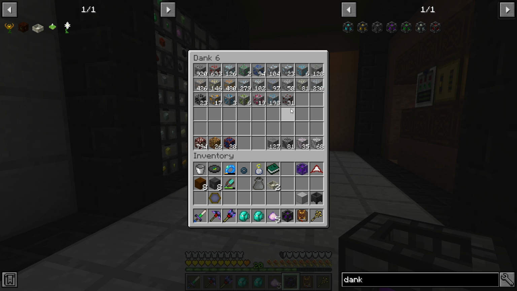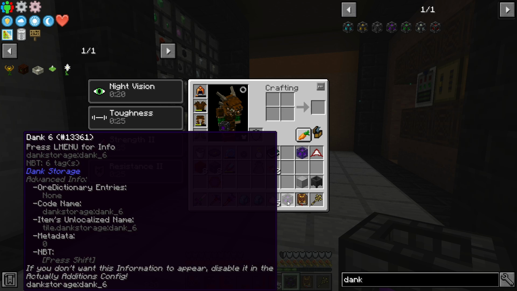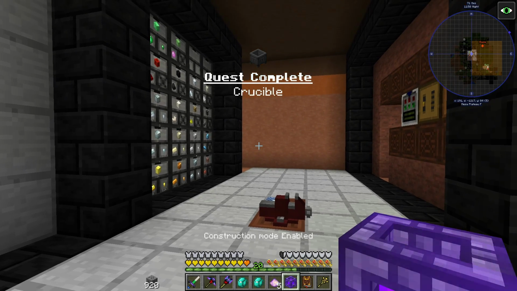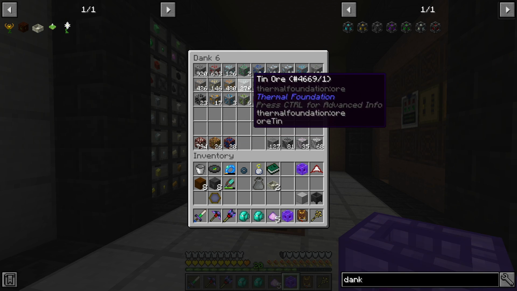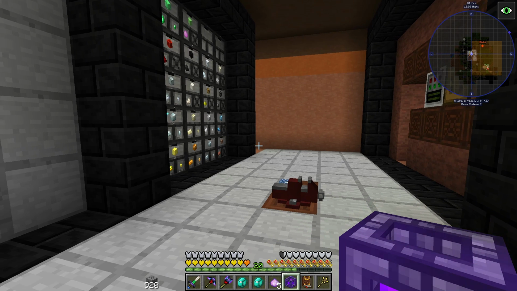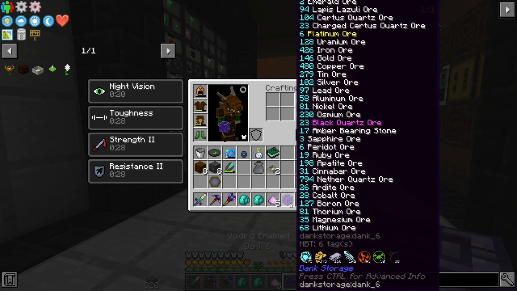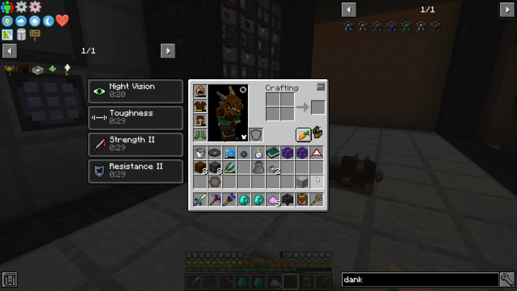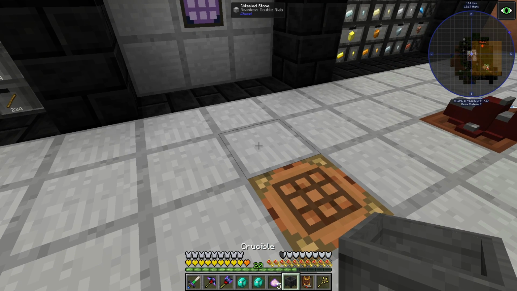Oh. Why is this? Oh, do I have to turn on construction mode? Might be that. I made another Dank Null, a Dank Storage Null or whatever it is, for ores, and we're gonna do Control O to voiding enabled. Okay, I don't know why it picked up all of the things that weren't in there, but that is what it is. I'm gonna try again. Okay, now I get it in my inventory.